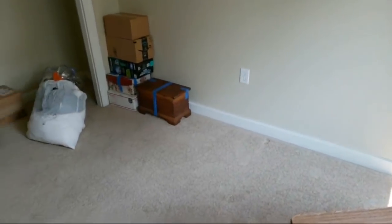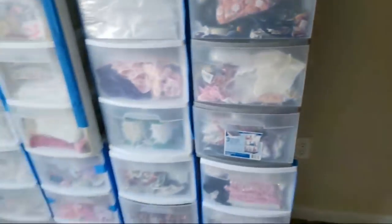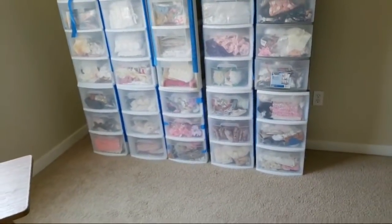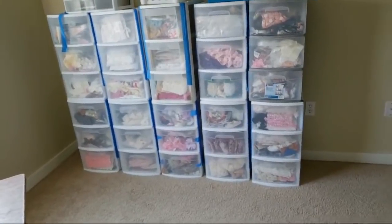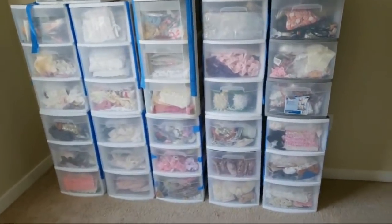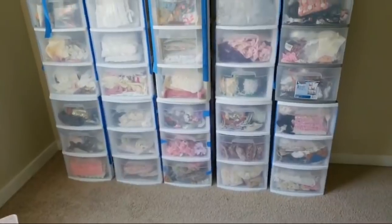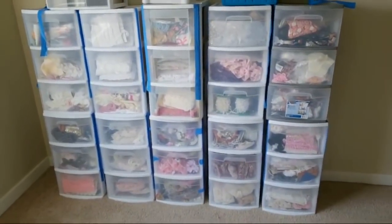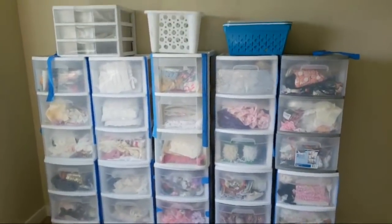Anyway, so this is going to be our craft room. It's not very big. I'm not sure what size it is, but right here, these are all the bins I carry my supplies in. These are most of the supplies that I actually have in my shop. And I recently put them in those, and they seem to be a little more organized. And you see the blue tape.